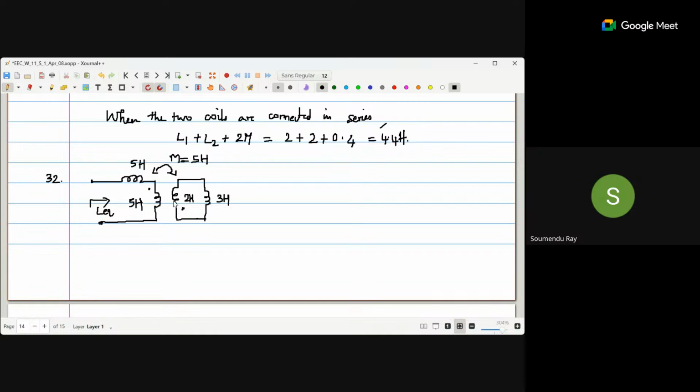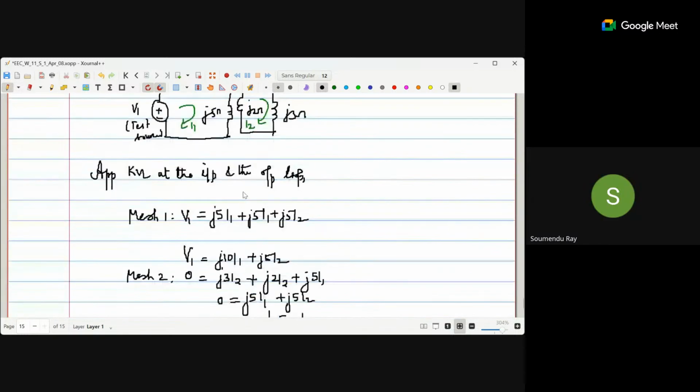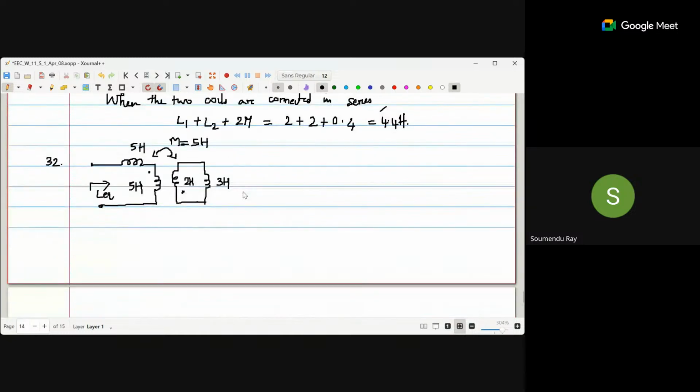If it was positively coupled, if the dot was above, then I would have taken L1 di1 by dt plus. But here it is given as positive. Correct? So if M is given as positive, then we ignore the dot convention. Not like that. With this M value positive and with the dot convention like this, the equation would obviously result like this, here plus. Okay. So because the dot is given like that, that is why I2 is taken as such.